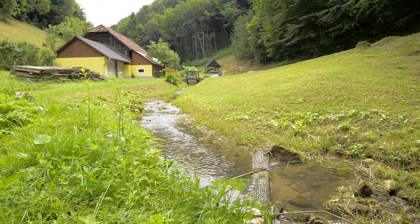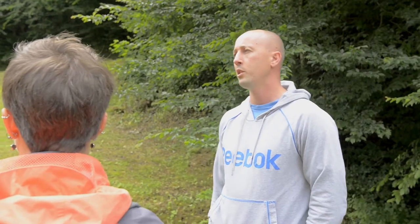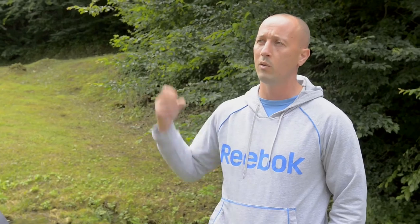As you can see, the stream is very small, but it has a good temperature, which is in the range between 7 and 17 degrees Celsius. We are not far away from the spring of the water. There are many small springs and there is no fish in the stream, so we are sure that we are a disease-free farm.